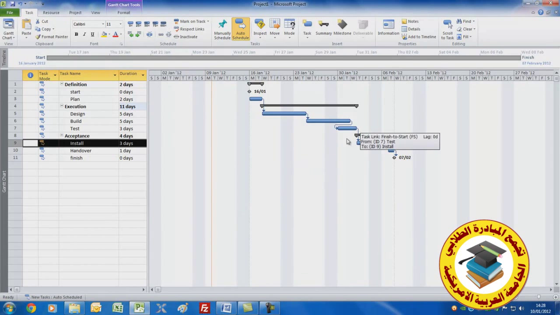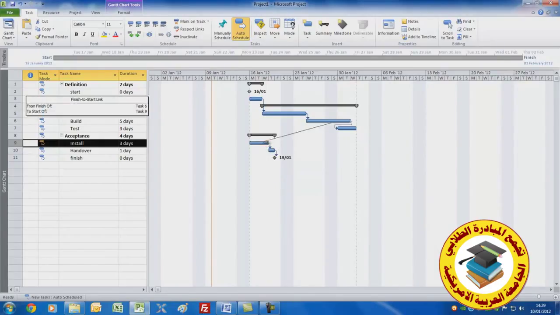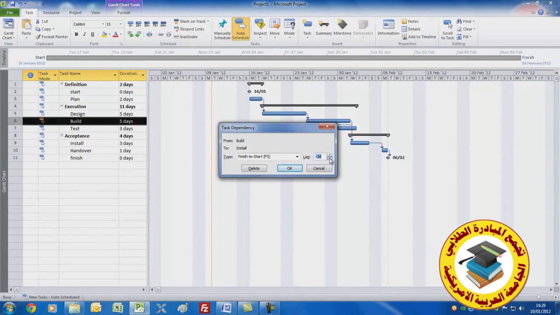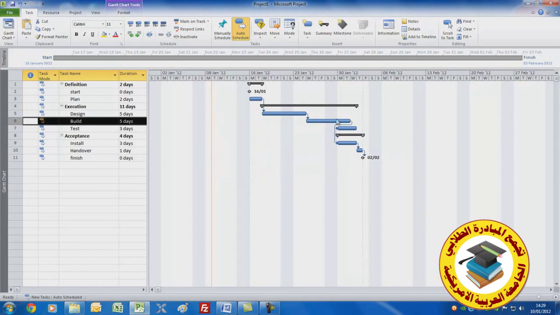Let's show you now how you can delete a link. I'll double click again, I'll press delete, and that now unlinks that. Let's again have a linkage between here and there, and this time I'll put -2 days. So I've got these nicely like that. I'll link these together like so, and there we have it.